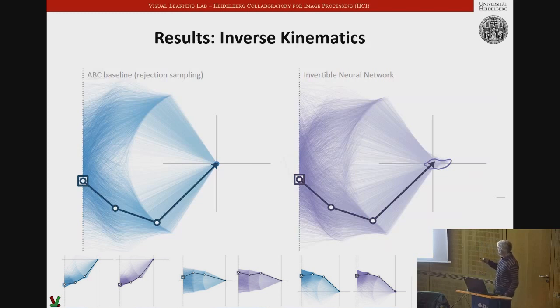So here are two solutions. The left is a very expensive ground truth by rejection sampling. We tried millions of arm positions until we had a good collection of positions where the hand was at the desired location. And this is the output of one of our networks. You see two things. First of all, it finds the two possibilities. Also, it has a bit too many in the middle. So it's not exactly equal to the ground truth.